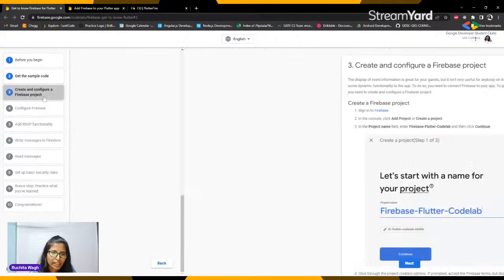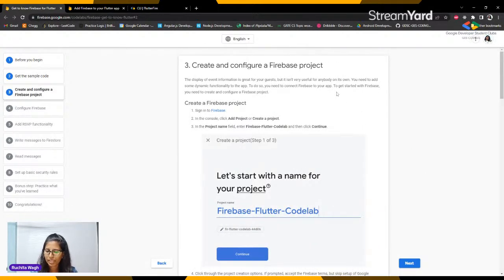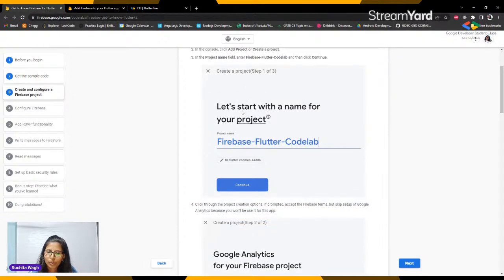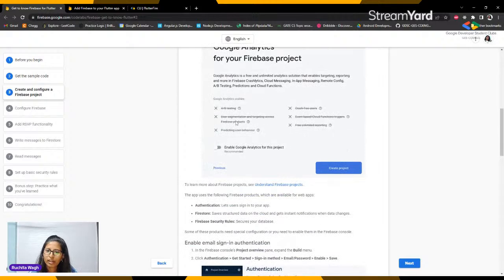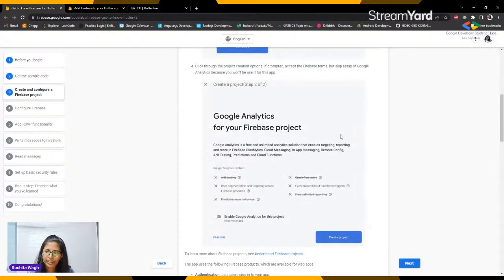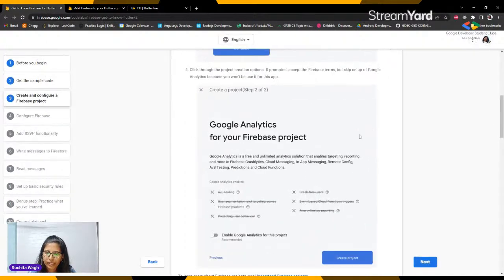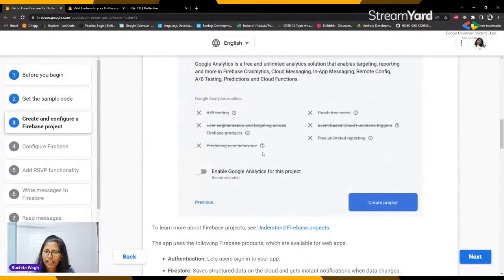And then we have to first configure the Firebase project in order to use it. So we have to create a Firebase project in our web browser. Then you can go to Firebase and create your first project. It also provides you Google Analytics, so you can analyze your project, and it provides you crash reports and all that stuff.